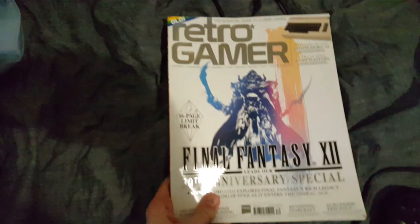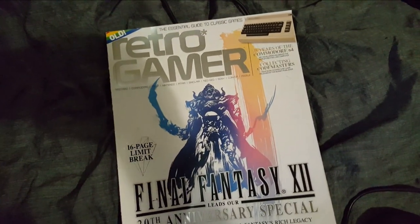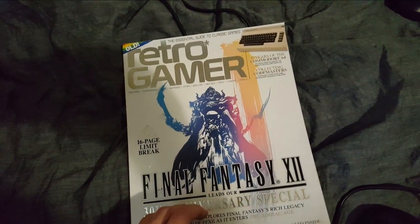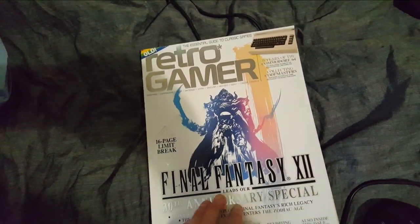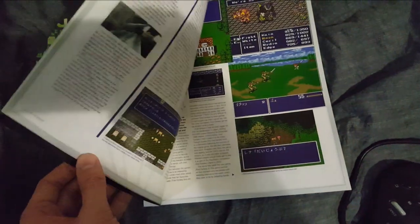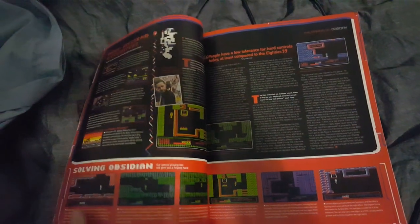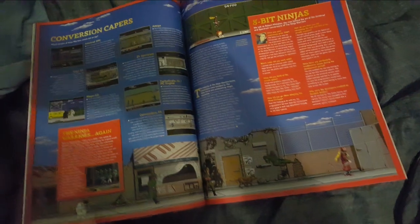This is probably my favorite thing I've discovered, though. It's hilarious. I run a retro gaming site, and I did not know about this magazine, Retro Gamer. It's been around for over 10 years, and it's brilliant. This particular issue had a 6-page spread on the history of Final Fantasy, a 6-page piece on the history of the Commodore 64, and a 6-page piece on the making of StarCraft. They're brilliant. And there was a ZX Spectrum collectors piece as well, which I'm sure Octavius would love to check out. I just love it.